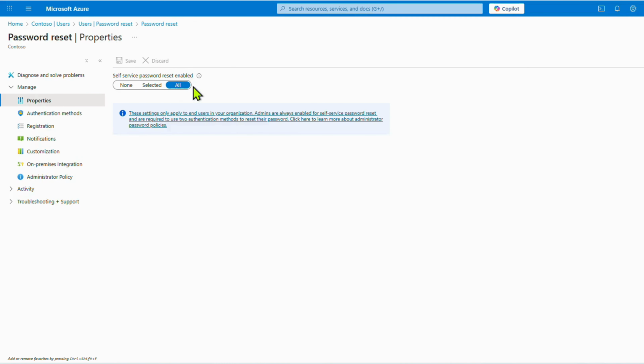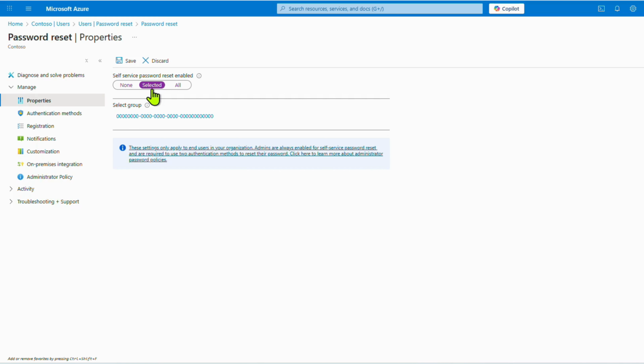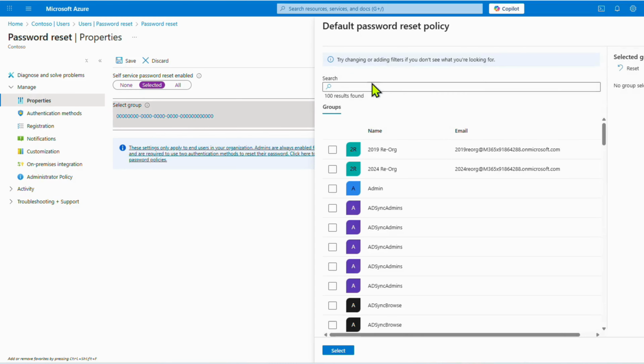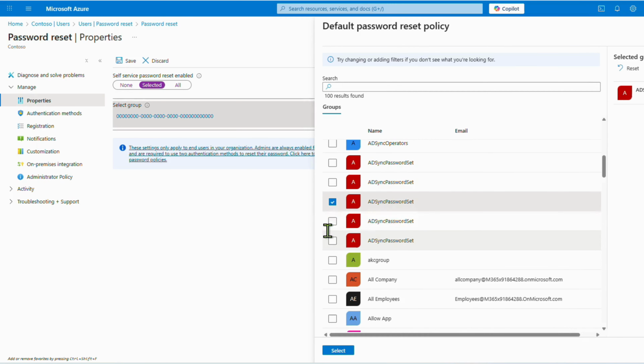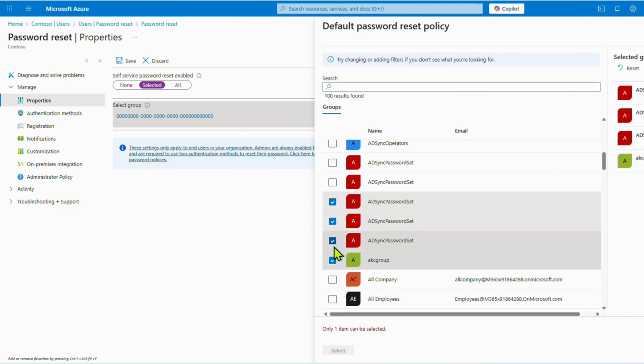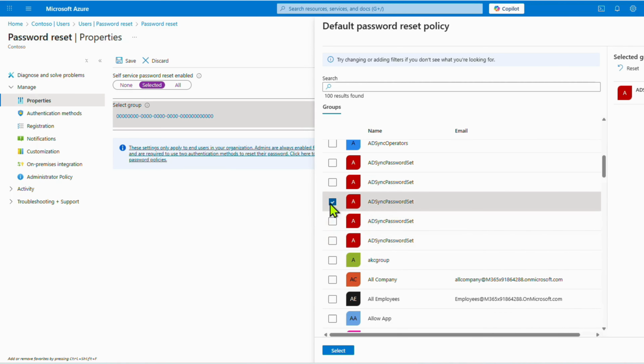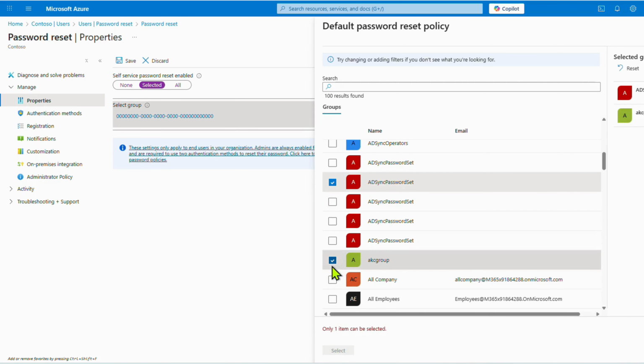If you have selected that all users can reset their password, then it's good. All users which are there in this Active Directory or Entra ID will be able to reset their password. Okay, but if you want any specific group, for example, I have selected here the option Selected. So Selected will give me this selected group option, and I need to select some specific group that will be part of that particular SSPR itself. But here we have one challenge. You can only select a single group. If you see, only one item can be selected.